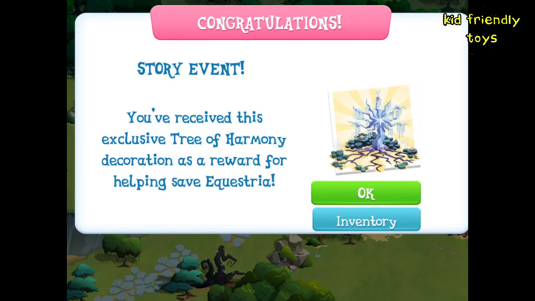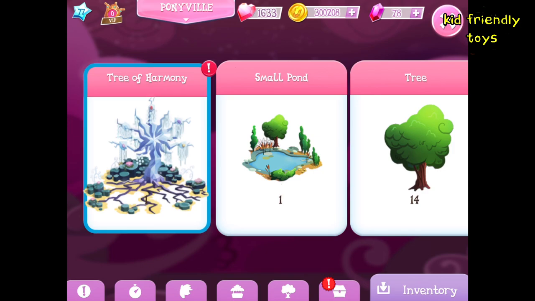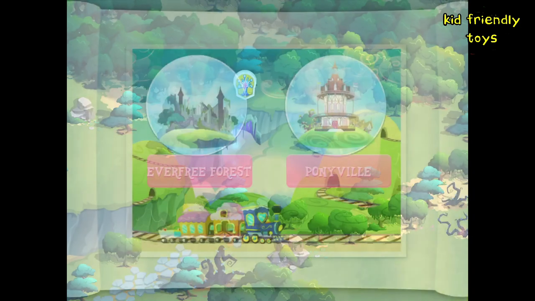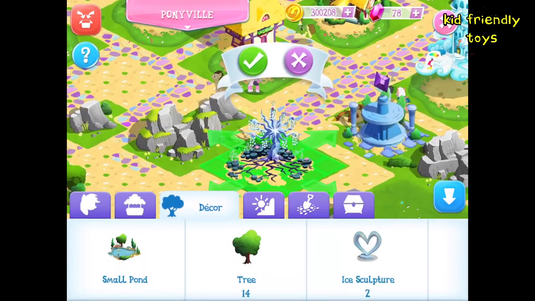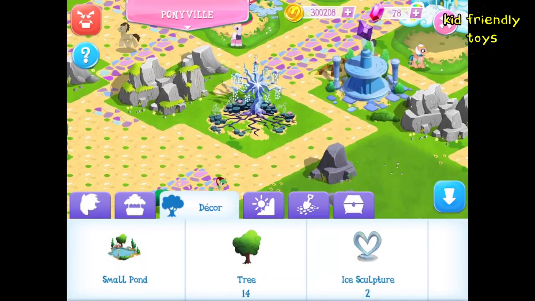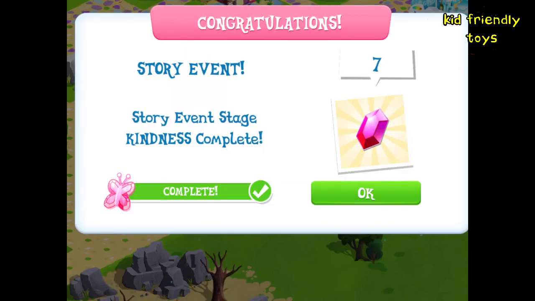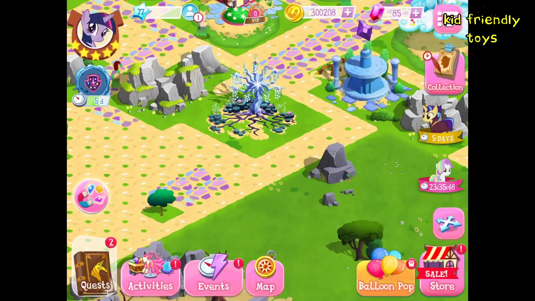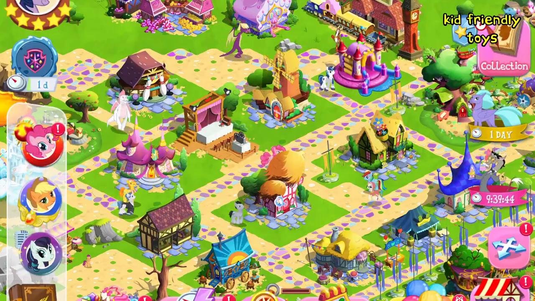So, for healing the Tree of Harmony, we get this really cool Tree of Harmony decoration. Let's tap on it. And it can be placed in Ponyville. I just cleared out a spot for it here by the Generosity Stone. And for healing the kindness branch of the Tree of Harmony, we get 7 gems. All right, we've healed the Tree of Harmony.